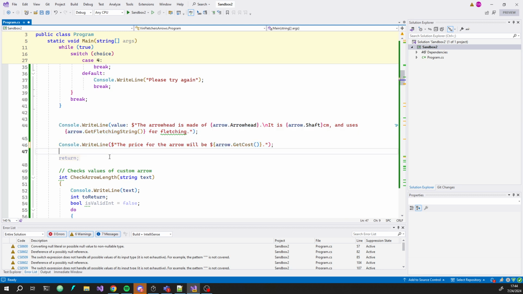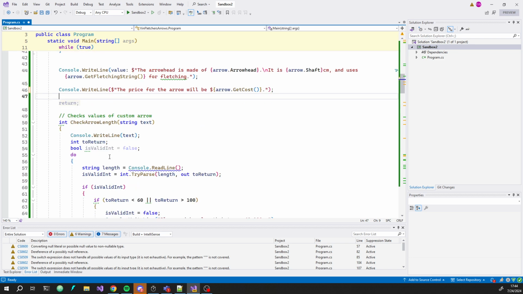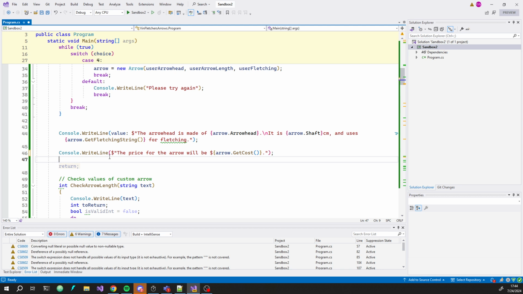And some people will say, well, I don't want to make it too complicated, and so I'm going to store it in a variable. If you want to do that, if you feel like that makes the code easier for you to understand, keep it that way. It's totally fine to leave it that way. For me, I like ditching the extra variable. I like how this is set up. So I know this just says the price will be, and then we just ask the arrow for the cost. That to me is straightforward and I'm happy with it.